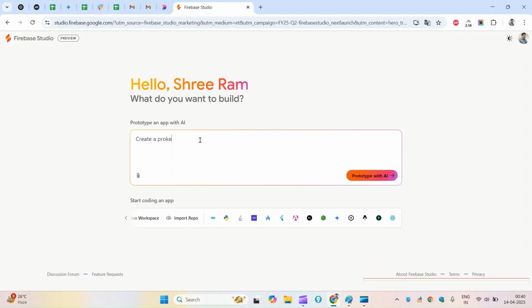Now let me ask, can you create a project for my personal information in HTML? Let me try in HTML and see what it says.